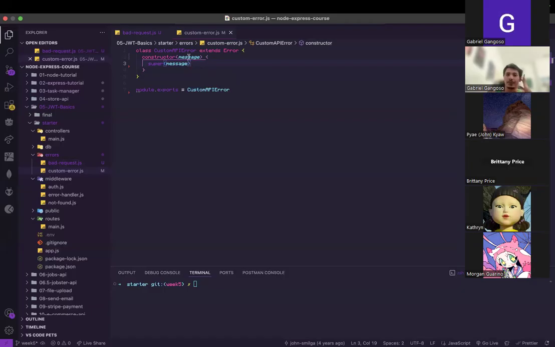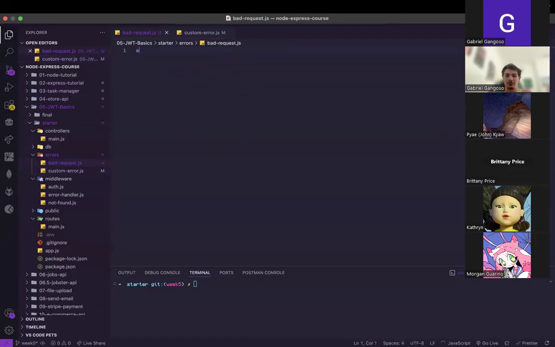And in this case, it's message. So the Error class has a message property inside of it. And we're just saying, hey, just go above. We're not going to recreate the message property. We're just going to go above to where Error was created and use that one. So that's what's happening there, in case you were wondering what constructor and super mean.